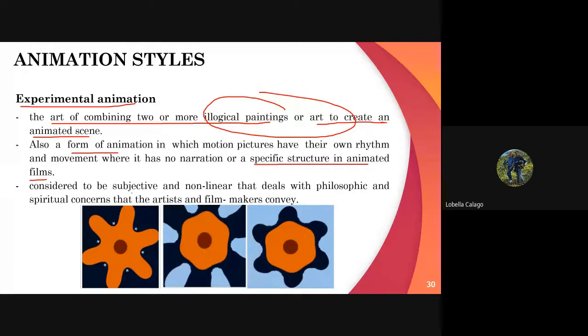So it's considered to be subjective and nonlinear that deals with philosophic and spiritual concerns. So mostly, yung experiments ang pinopokus dito. Wherein, for example, ito, no, gumagawa siya ng cell. So, experiment siya under sa experiments. So, that is an experimental animation.